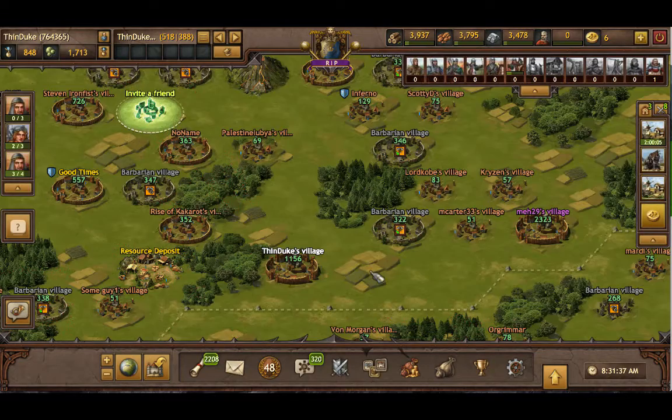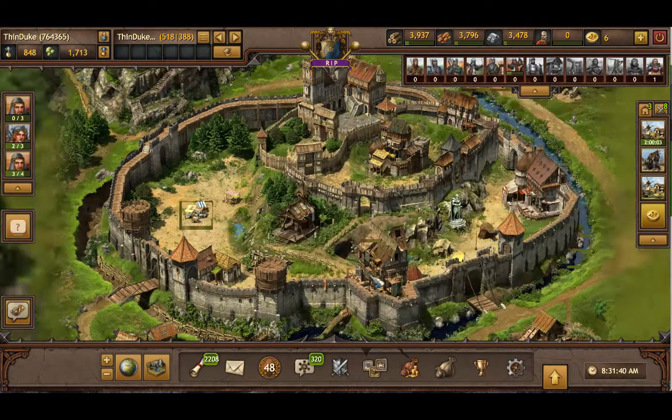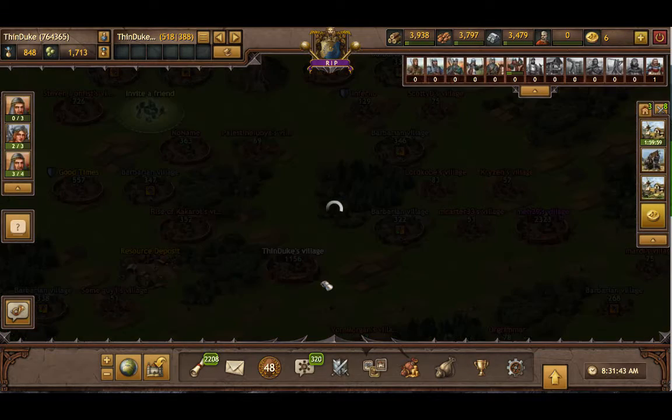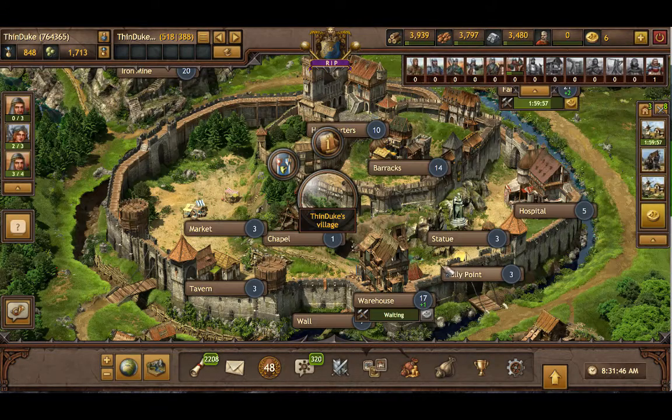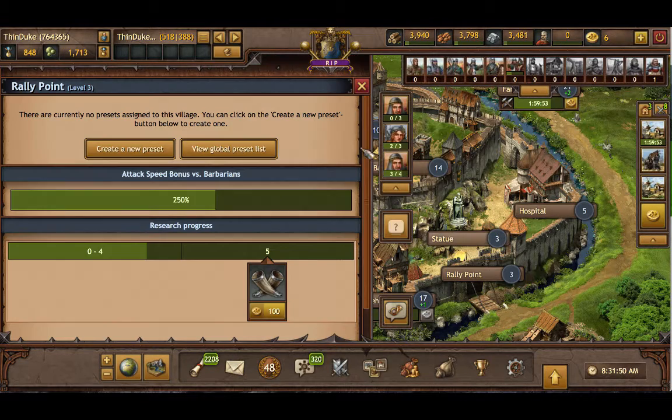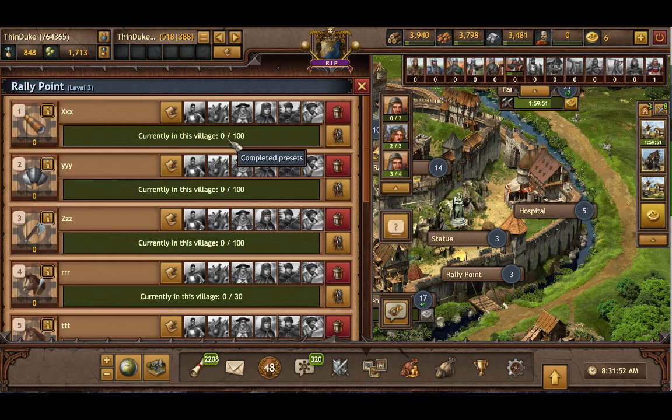Here's what I'm doing when I'm doing this. What you gotta do is you go into your place, you go to the rally point, and once you go in the rally point, you get to create these presets. So let me just show you the first one, what this looks like.